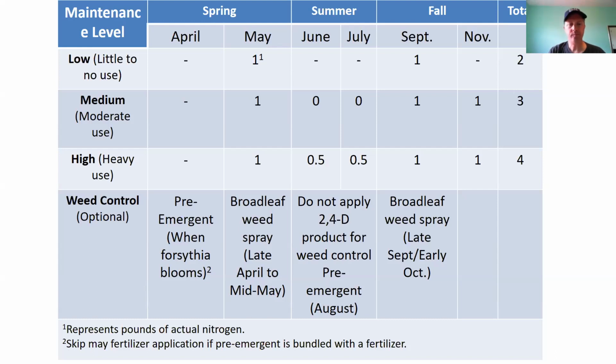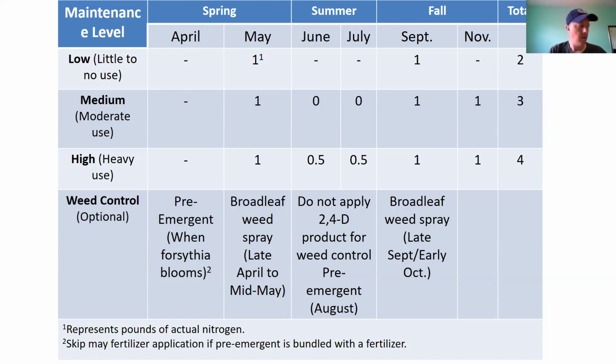That's actually the schedule I use on most of my areas. Where my kids play a lot, I fertilize a little more. The medium use, if you have a lot of kids playing, that's more of the schedule. Notice there's a November application there, and that's going to be late October into early November. And what that will do is get into the roots of the turf. The turf will store it. If you want your lawn to green up in the spring more quickly, that early November application is actually critical. You don't really want to be fertilizing if you can avoid it in mid-March. You're a lot better off doing that in November.